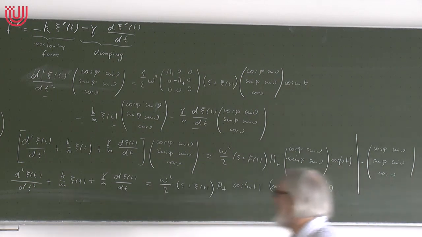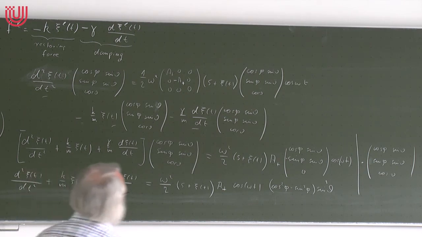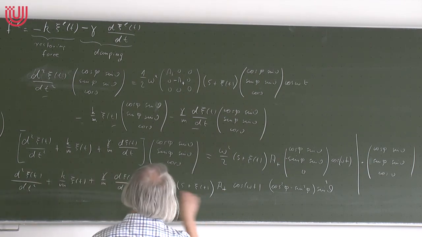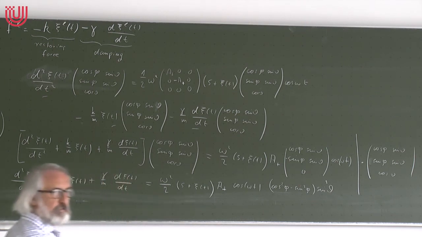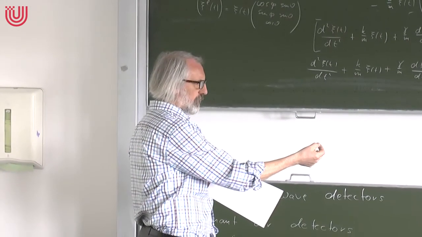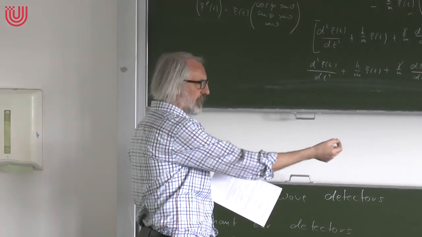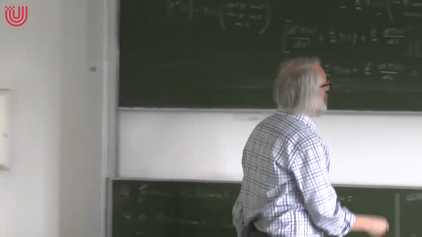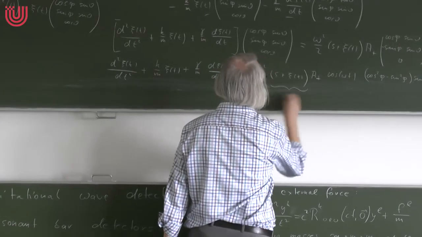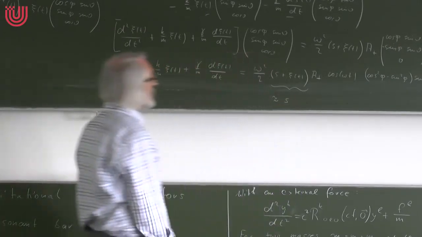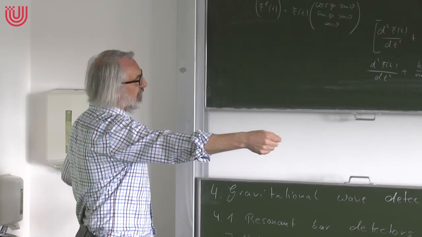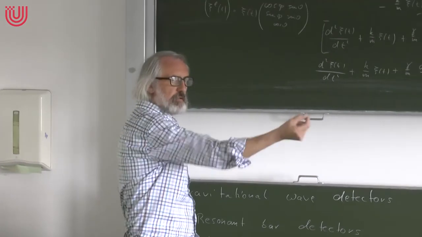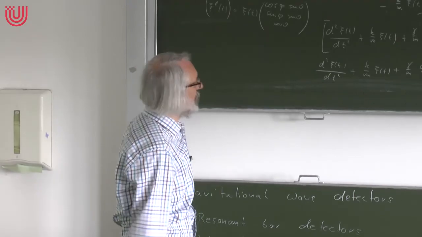Oh yes, I was confused for a while because I had here a linear term in psi which puzzled me. But well, we assume that the elongation is small, right? So we have our spring, which has a certain state where the masses are at rest, and now I elongate them, but only by a little amount. So I assume that this here can be approximated by the s. So that the length of the spring in the relaxed state is much bigger than the elongation which is produced by the gravitational wave.